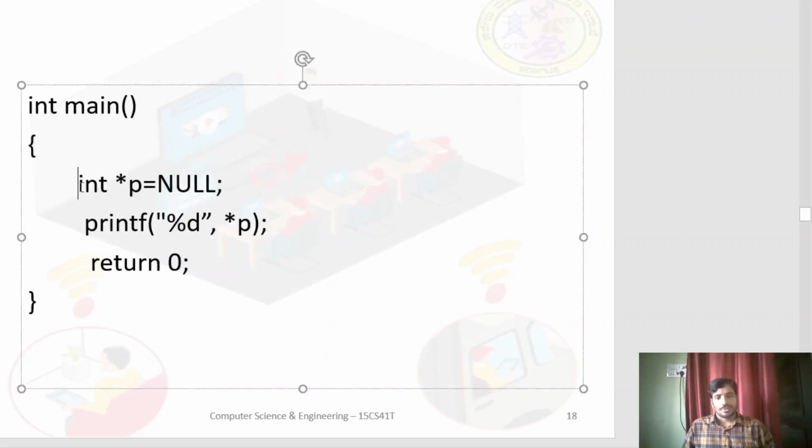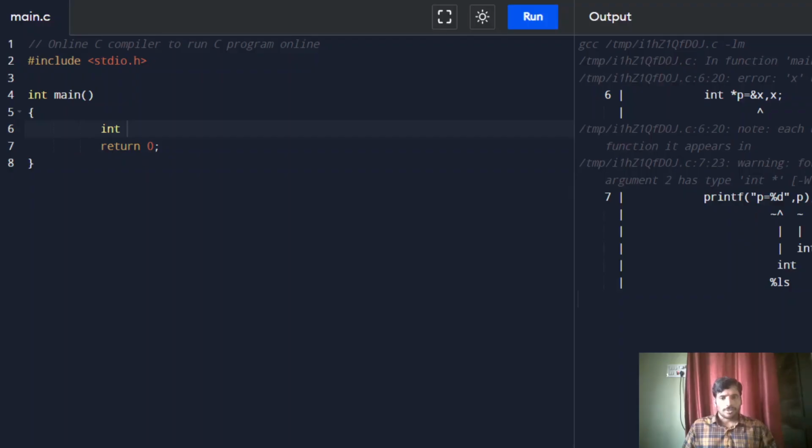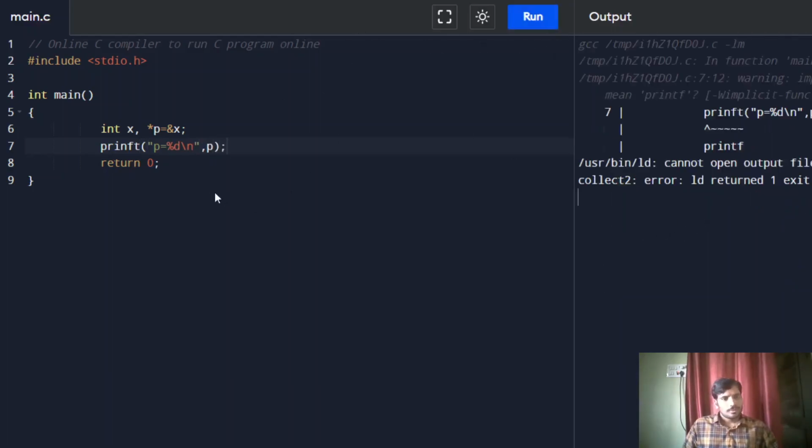So let us see this through program execution. Let me write the code. Int x comma star p, and I am initializing x to the pointer p, and let me print the address of x, that is p equal to %d comma p.